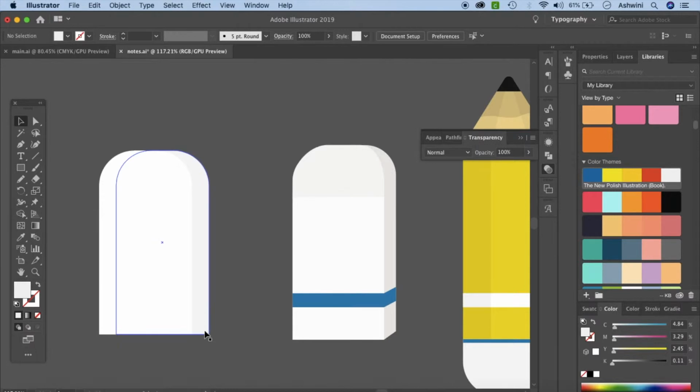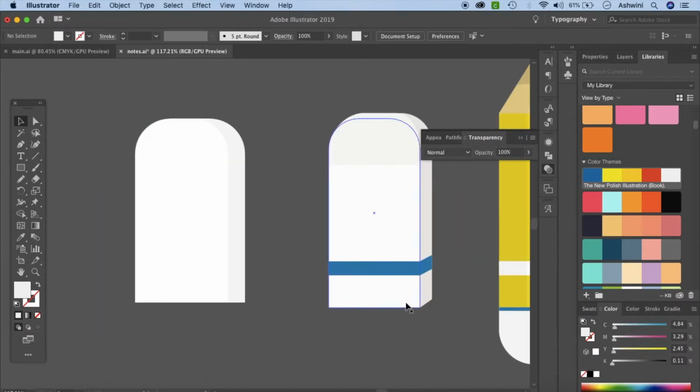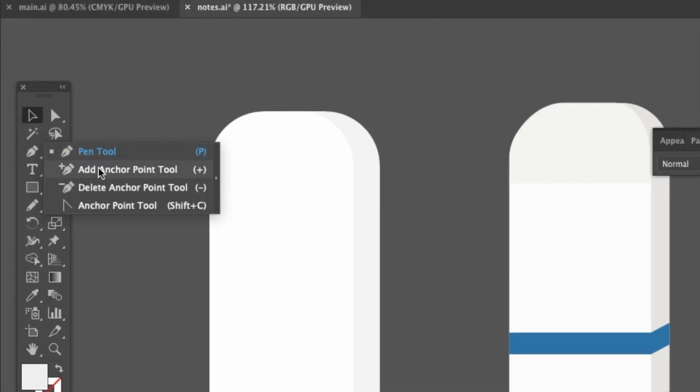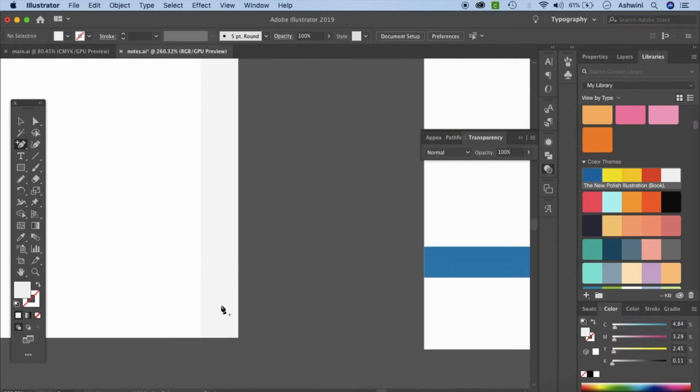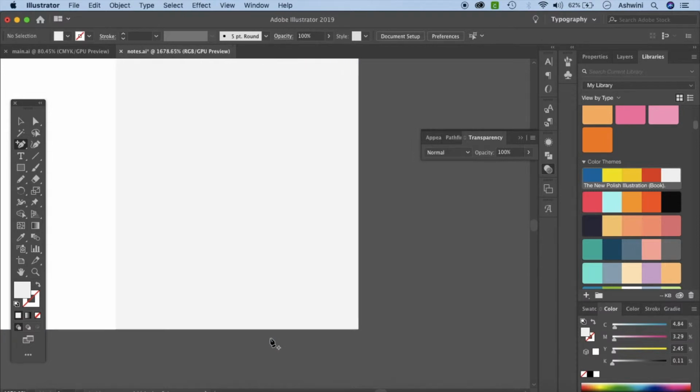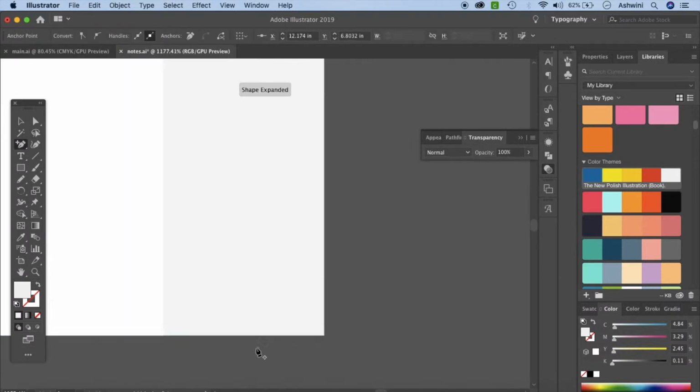And now let's go ahead and fix these edges. So we're going to make this edge over here. So let's just do that. First, go to your pen tool, right click and click on Add Anchor Point tool. And let's go here and add an anchor point. So make sure you hover over this rectangle and you can see this slight blue color light up. And so you can just scroll around and then press it here so that there's an extra anchor point now.